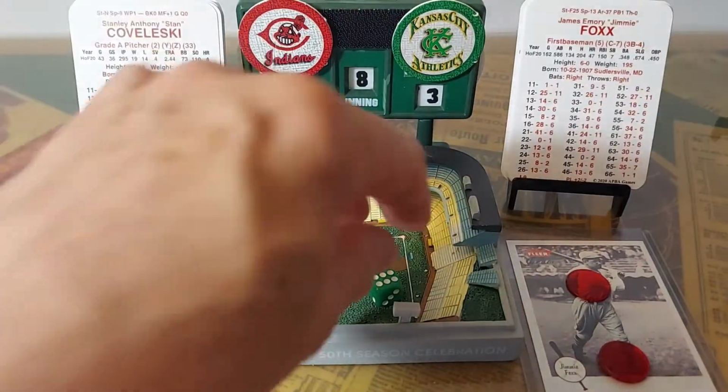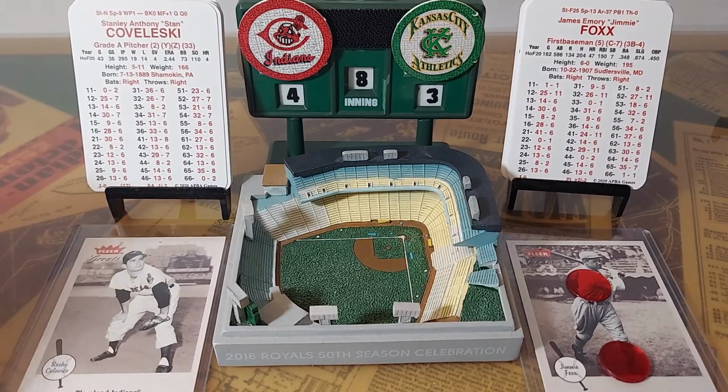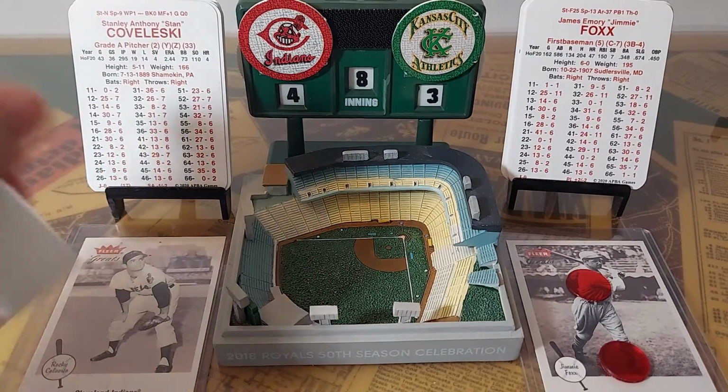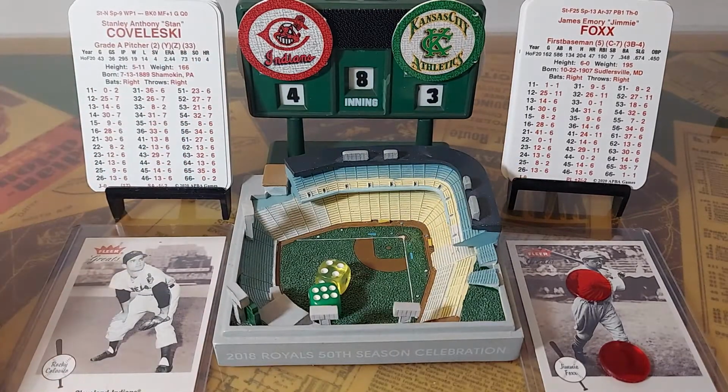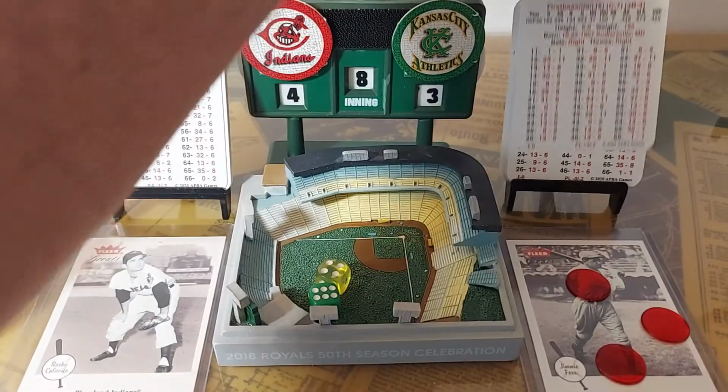Double X, Jimmy Fox, my favorite player from the 1930s. He has 47 homers, 348 hitter on this card. It's updated today with a ground out, fly out, and a strikeout. Here's the pitch to Jimmy Fox. 64 is a 2-ball, nope, open base to 1st. That's going to be a walk against a Z. So 1st and 2nd, Fox will take a free pass.